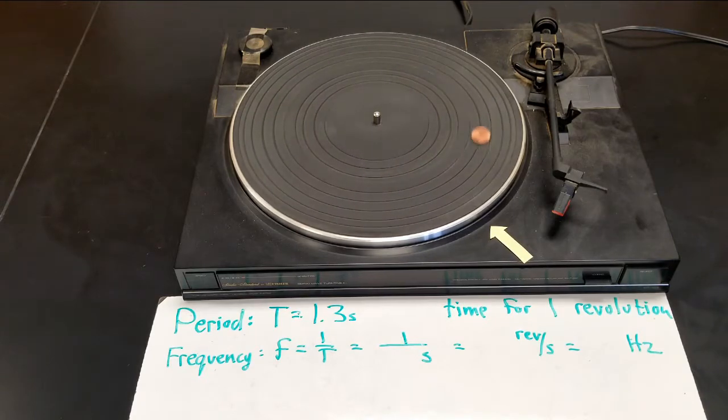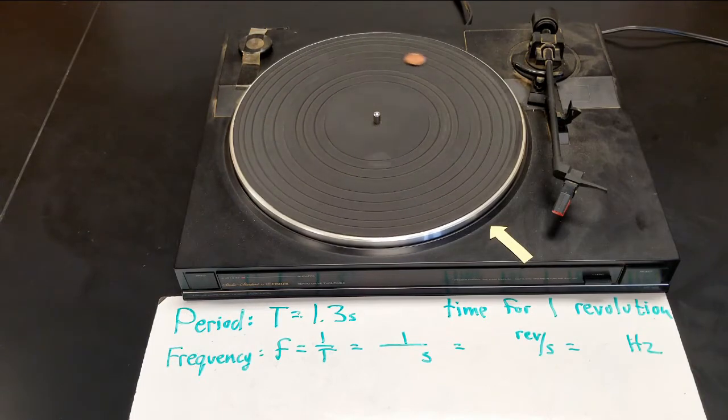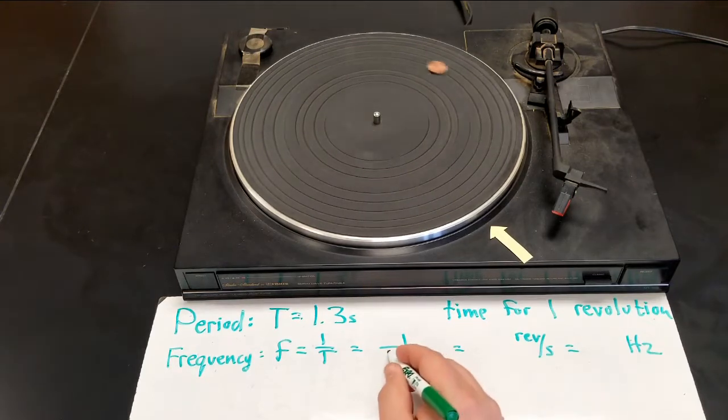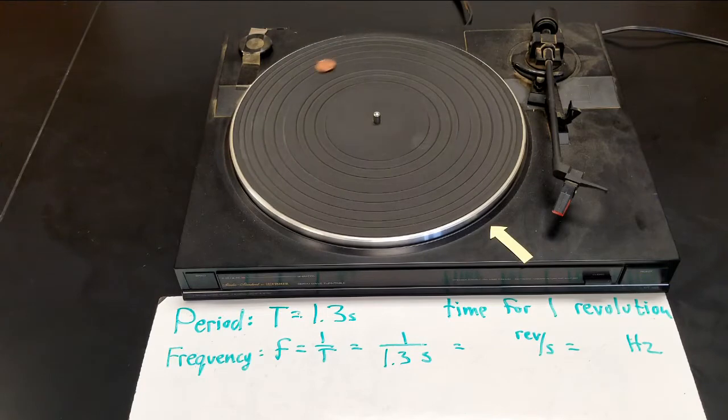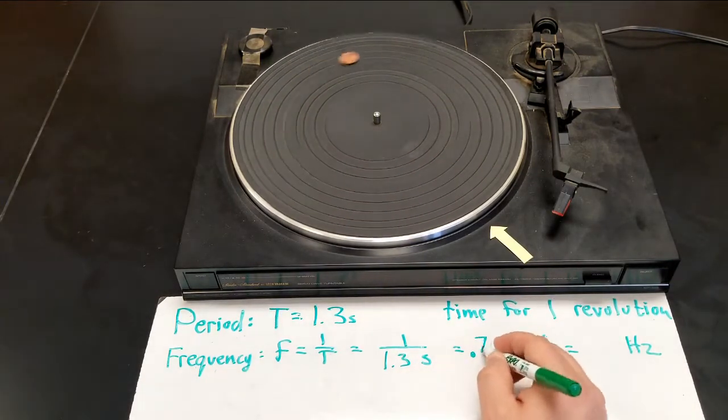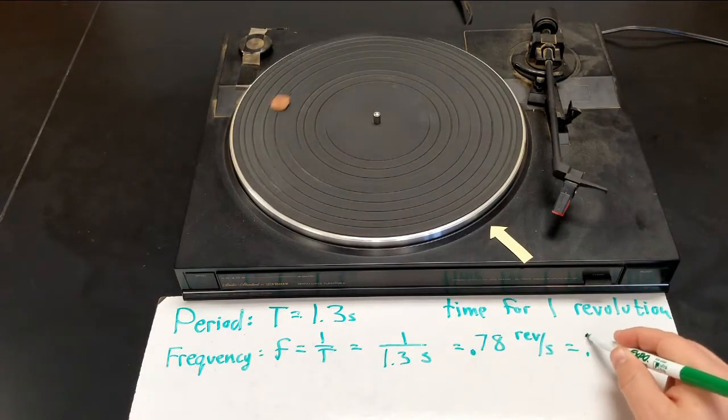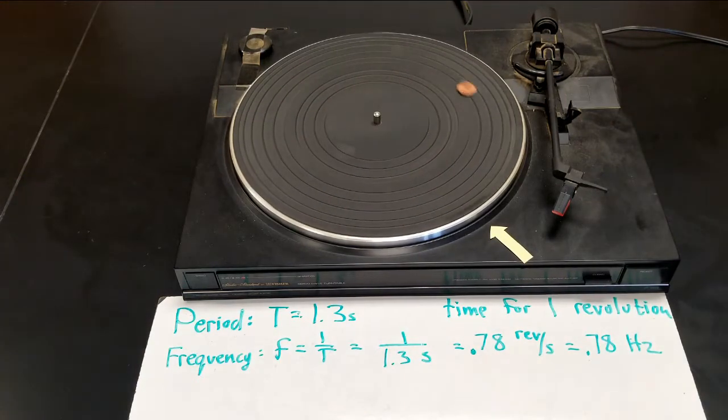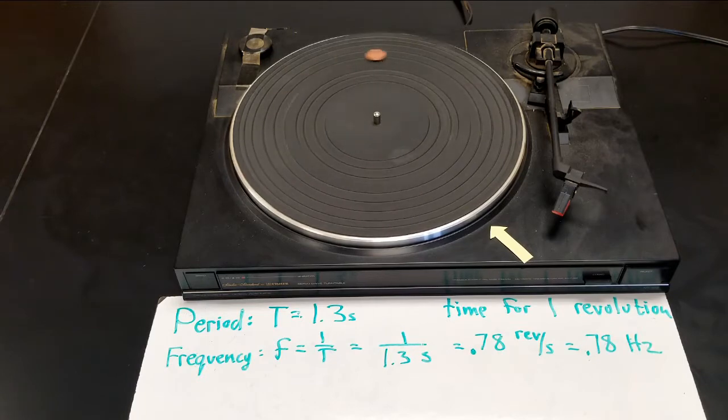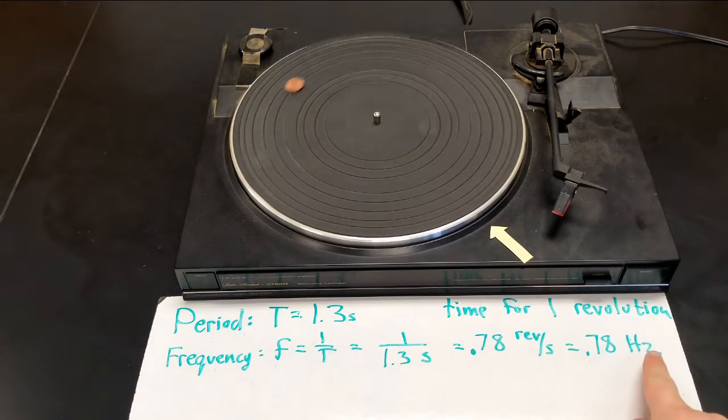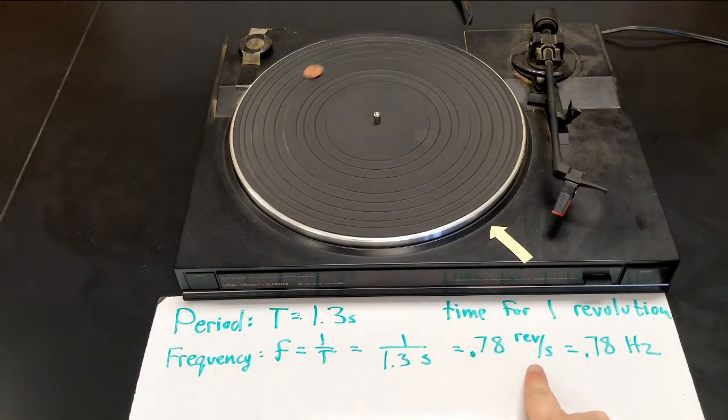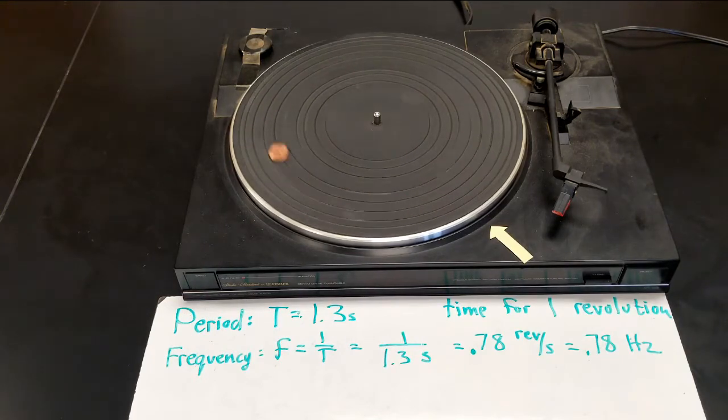The frequency is just the inverse of that. So if one revolution takes 1.3 seconds, the question is how many revolutions are there in one second? And so if I divide one by 1.3, that would give me the frequency. I'm going to reduce that to a decimal. 0.78 revolutions per second would be the frequency. Frequency is often expressed using the unit Hertz, which is just thing per second. The frequency of revolution for my penny is 0.78 Hertz. And so you may have heard the term Hertz used with radio waves, for example, you may have heard it used with spin rates for hard drives, like in a computer, or memory in a computer. And so whenever you see the term Hertz, that's referring to a frequency, which is just things per second. Another unit of frequency you may be familiar with would be RPMs or revolutions per minute or rotations per minute, which is a typical way of describing how fast a car engine spins.